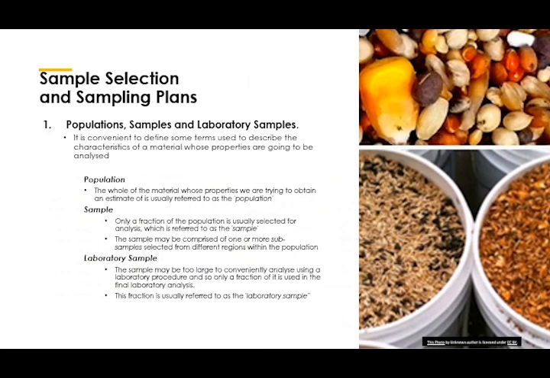There are different terminologies used in food analysis. When we talk about population, we mean the overall materials that you want to measure — it could be a truckload of milk, peanuts, or whole products in a storage area. Ideally, you want to analyze the whole population, but this is not practical as it's going to be extremely expensive and labor intensive. Additionally, most analytical tools we use are destructive in nature, so you don't want to use the whole material for analysis. This leads to the next step — sampling.